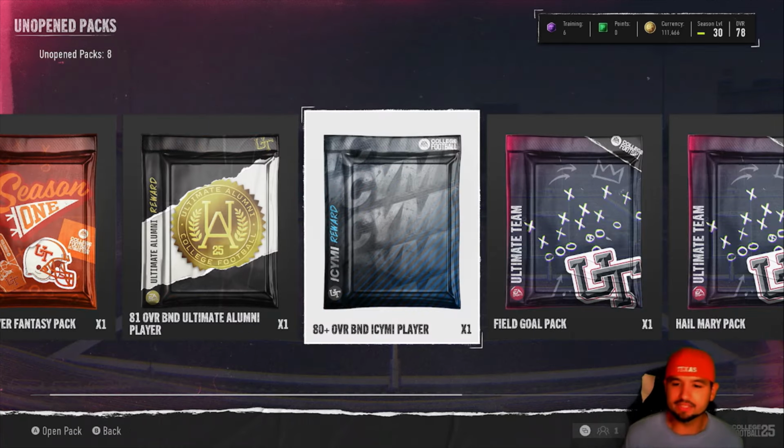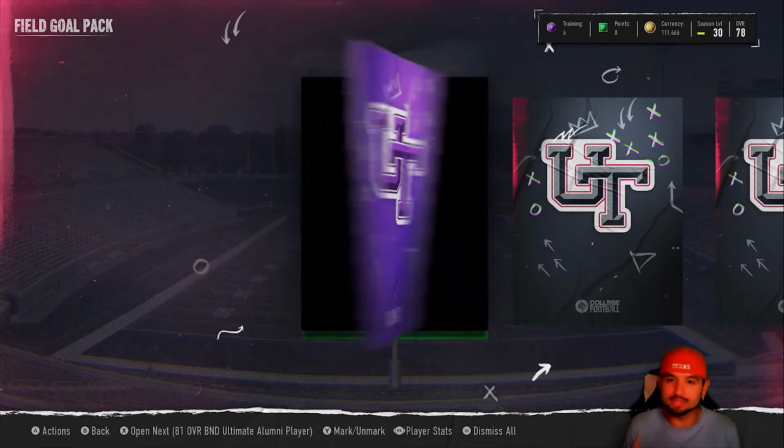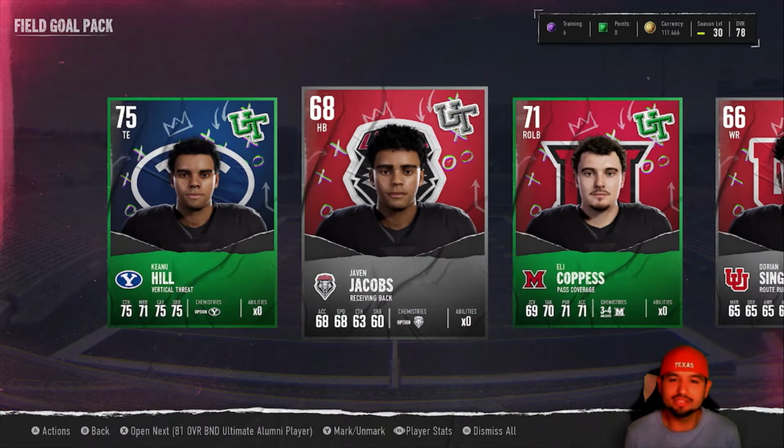First things first, we're going to go ahead and open the field goal pack and the Hail Mary pack. These are actual sellable players that we get, 75 tight end, and okay, not too good, but I got these from completing the solo seasons. That's how I was knocking out all of my objectives.